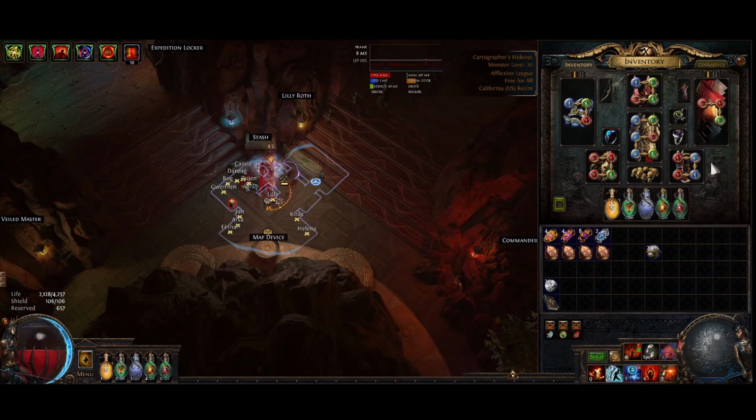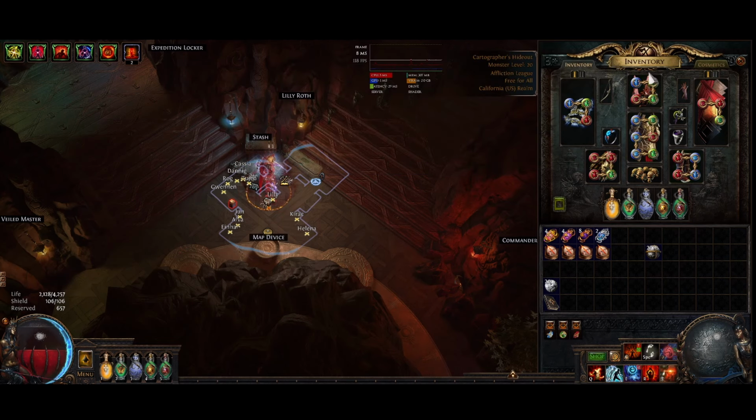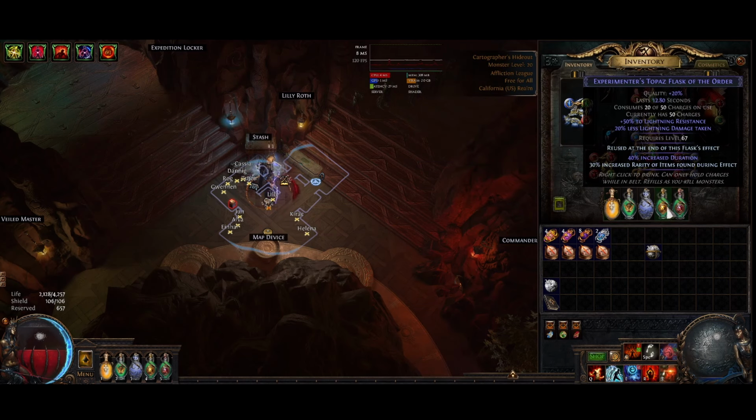I'm using Greed's Embrace and Goldworm, and this helmet I bought for 8 Divines. I also have the Divination Distillate and the 30% Topaz Flask like in my other build. With this Magic Find setup, the biggest Divine explosion I got was 7 Divines, and I've done about 50 maps with this character.